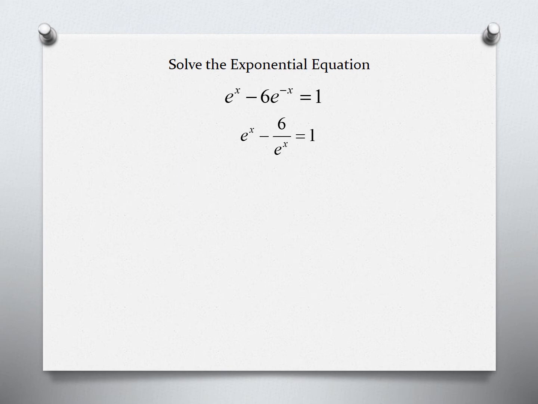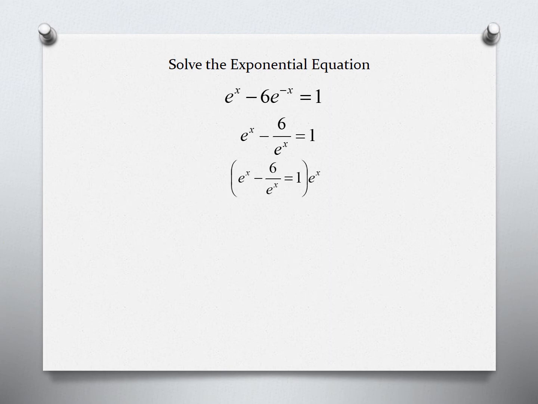So the first move I'm going to make is to get rid of that negative power of x in order to sort of start to at least isolate e to the x. And so this happens very often. If we have that negative power, we want to move or shift that term or that piece to either the numerator or the denominator, depending on where it is. And so it's in the numerator, we want to drop it to the denominator. It gives us e to the positive x. Again, laws of exponents.